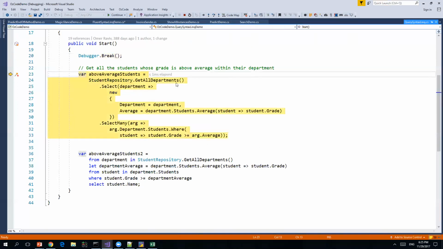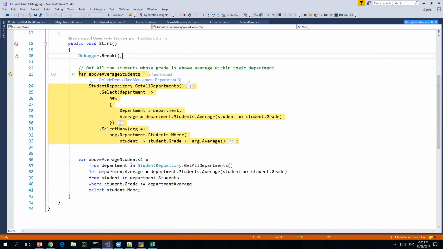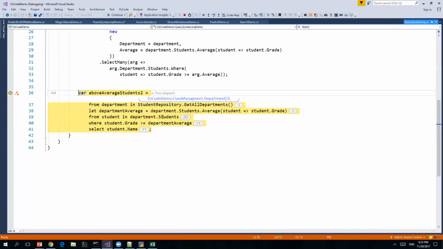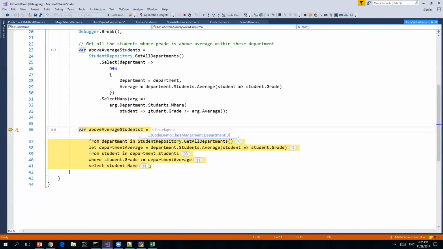So let's do a quick survey here. Do you guys prefer to use the LINQ fluent syntax, like the one we saw in the previous demo and the one we see up here? Or do you prefer to use the query syntax, like the one we see down here at the bottom? Which one do you prefer to use? So please go ahead and write that into your chat window. Fluent if you prefer fluent syntax, or query if you prefer the SQL style thing we have below.